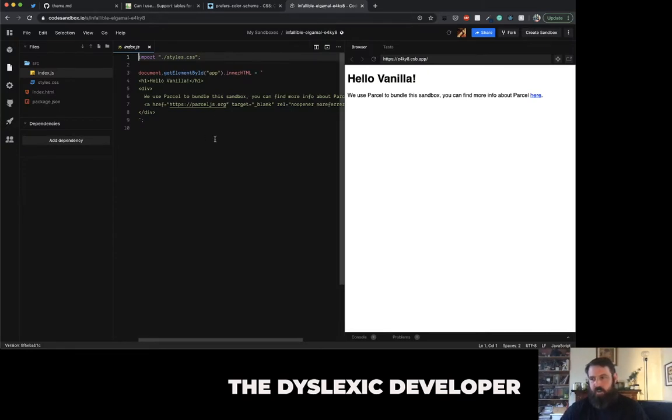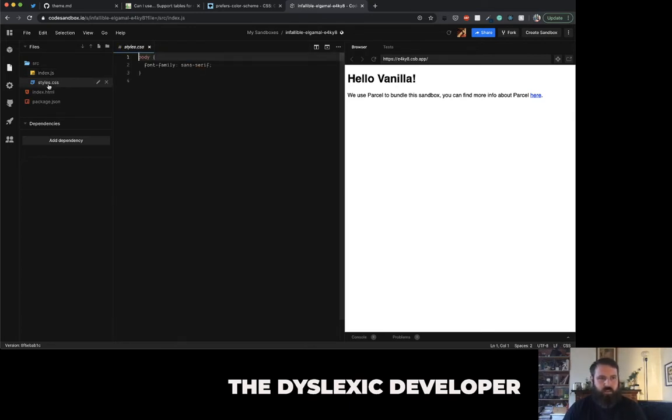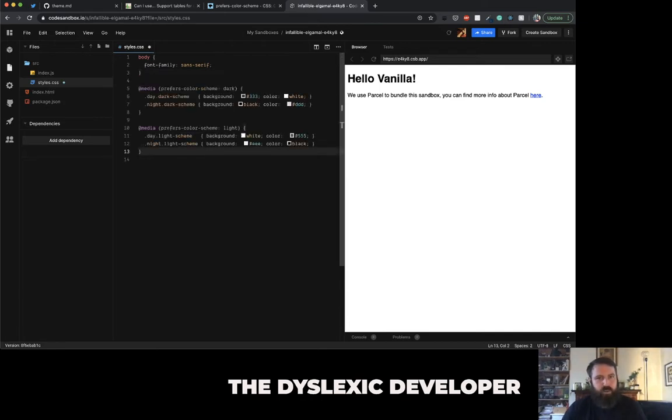So let's see how we can do that. The vanilla.js package they give you is just an index file, some CSS, some styles of CSS. This is where we care about it. If I copy and paste this in, it's going to do nothing. But I wonder, we have some styles in our body. I think I can just apply styles to the body. So I want dark to have a black background and white text.